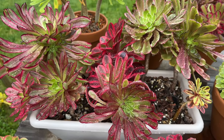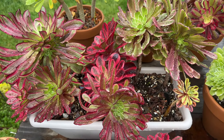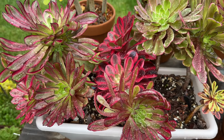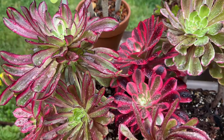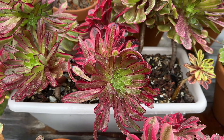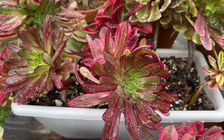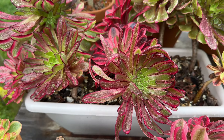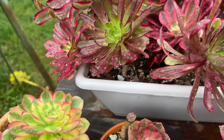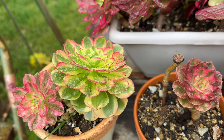Now look at this color. They are just beautiful. I bought this on Mother's Day last year and I put all of them in one small plastic pot because they were small, they were just one flower. And now they're all growing and I have to separate some of them like this one right here. I don't know the name of each aeonium, I just know they're beautiful.